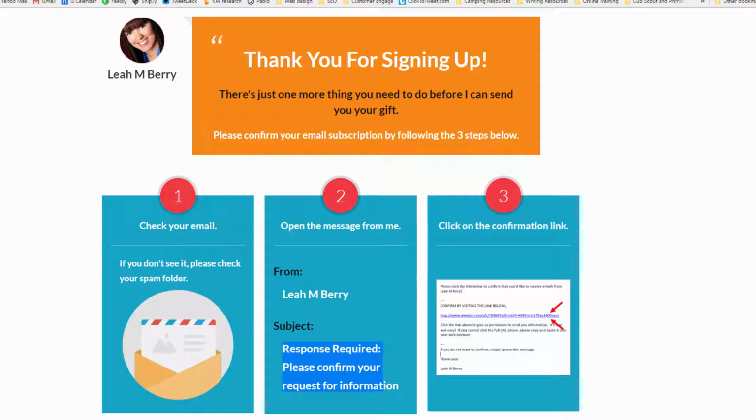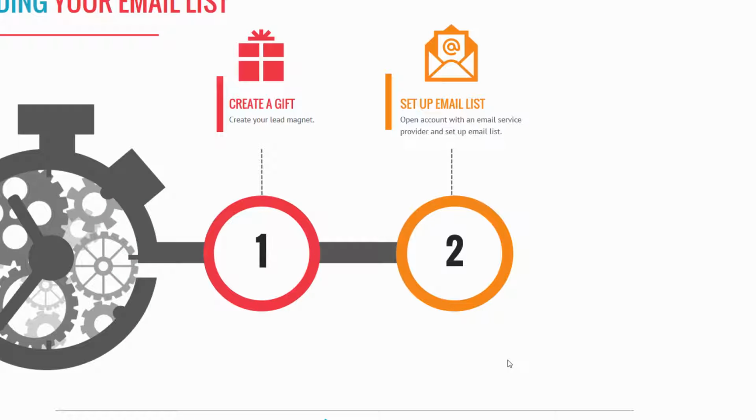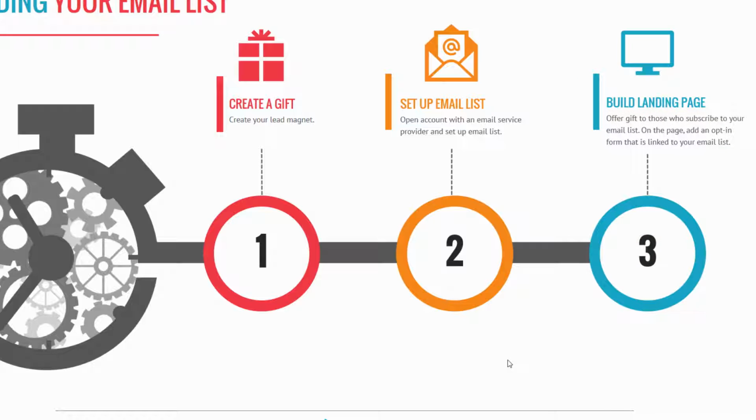Once they go and open up their email and click on that link, then on that page, I'm going to instruct them on where they should be sent next. That's going to, of course, be their download page. So if we come back to our steps, we've created the gift, we've set up our email list. So the next thing is to build the landing page.